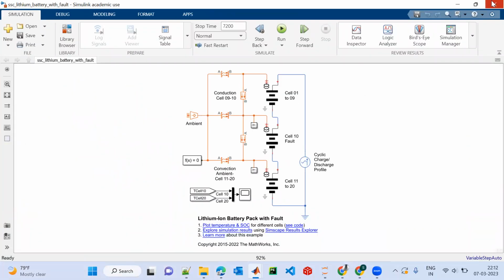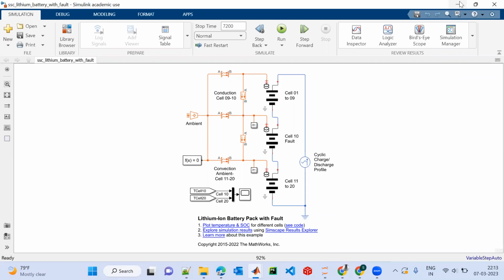We can see this. Basically, this example shows how to simulate a battery pack that consists of multiple series connected cells in an efficient manner. It also shows how a fault can be introduced into one of the cells to see the impact on battery performance and cell temperature. For efficiency, identical series connected cells are not simply modeled by connecting cell models in series. Instead, a single cell is used and the terminal voltage is scaled up by the number of cells.